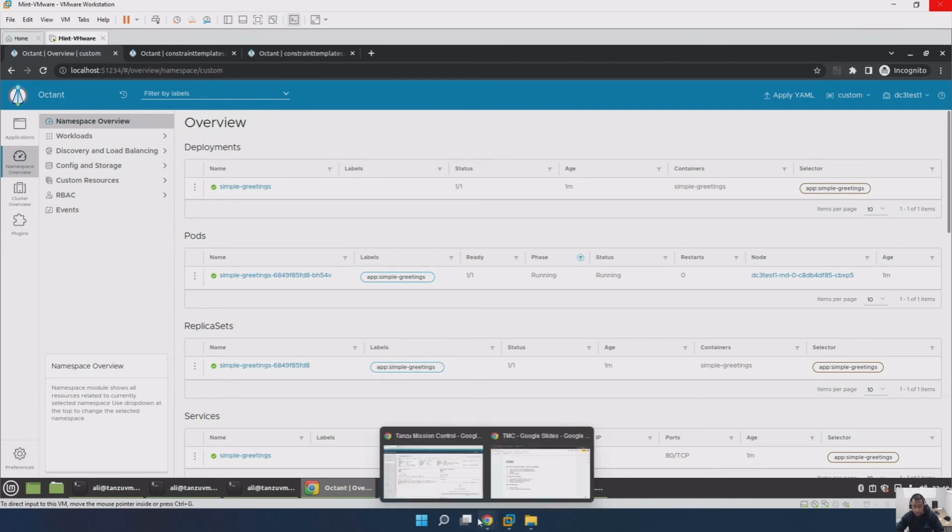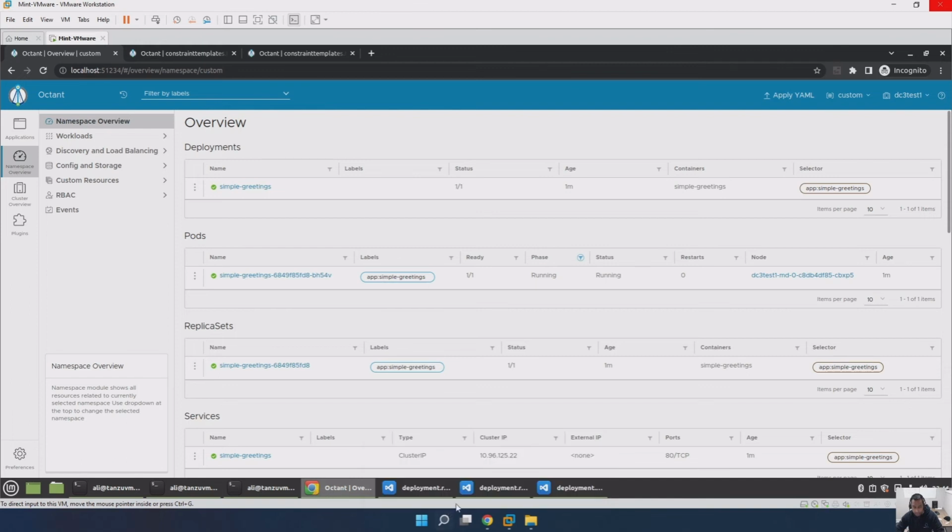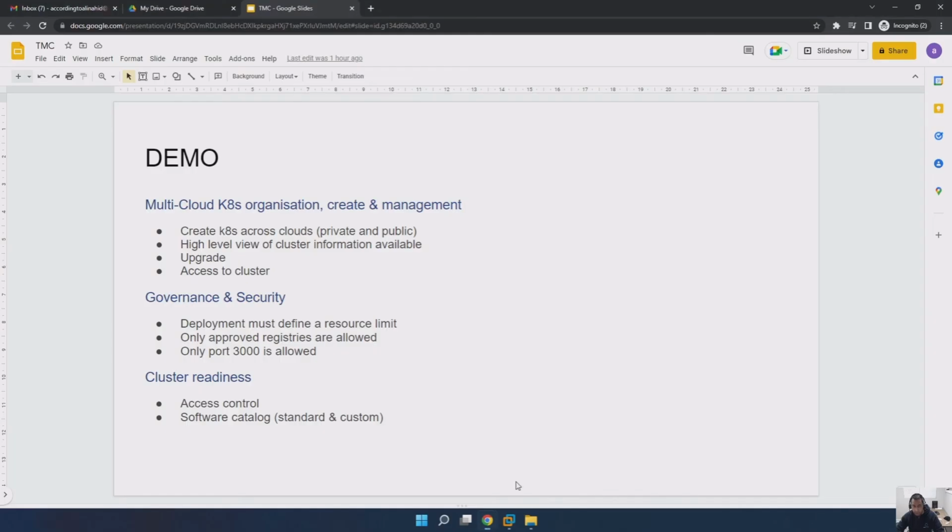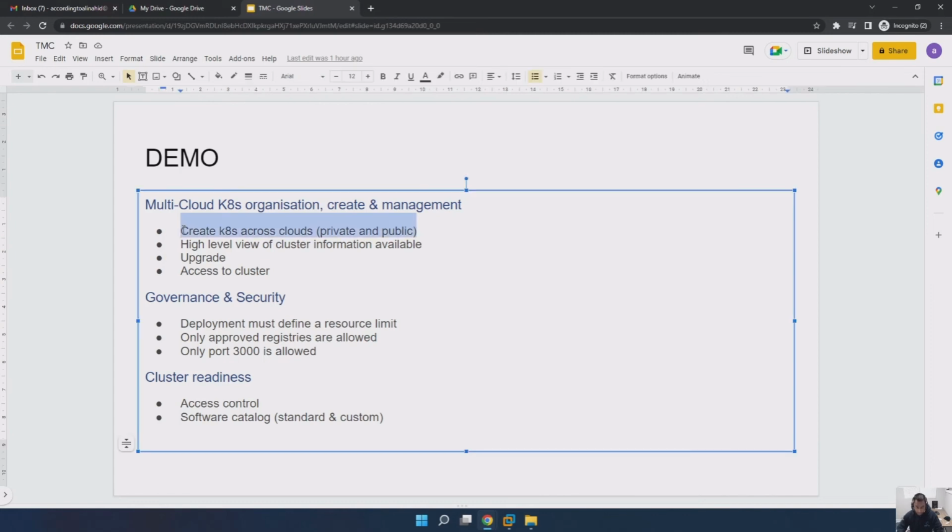So what I wanted to quickly recap on now, so we saw creating Kubernetes cluster across multiple clouds, so that was pretty good. High level overview of the information that's available. We upgraded a cluster and TMC notified us that an upgrade is available. We saw how to access the cluster.